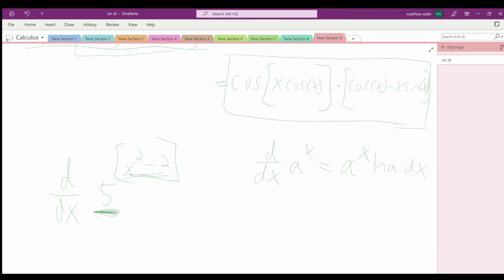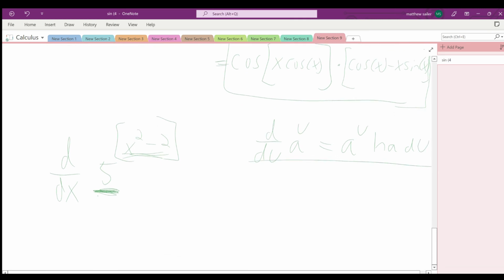Again, all of these rules do have a dx at the end, but a lot of derivative tables will just call it u instead of x. That way it's a little easier to use the chain rule if you're just beginning. All right, so we said this original problem is in the same form as this derivative rule.